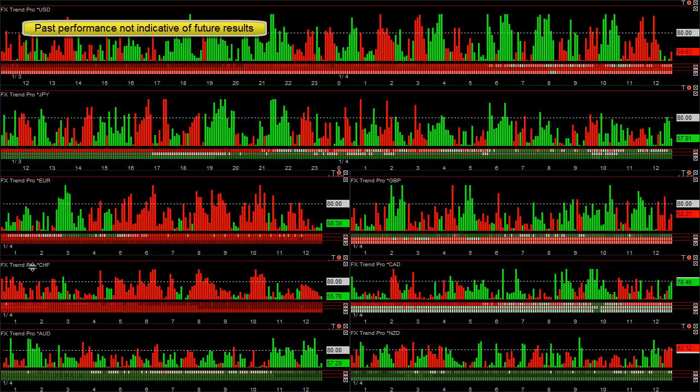So if, like the Swiss today, it's weak on all time frames, you want to sell that versus the ones that are strongest on all time frames. The Australian and the New Zealand show strength with a little bit of weakness. It's usually safe to assume that the strength will return if the daily, weekly, monthly trend is strong, same as this one. The yen also has a very strong weekly and monthly trend.